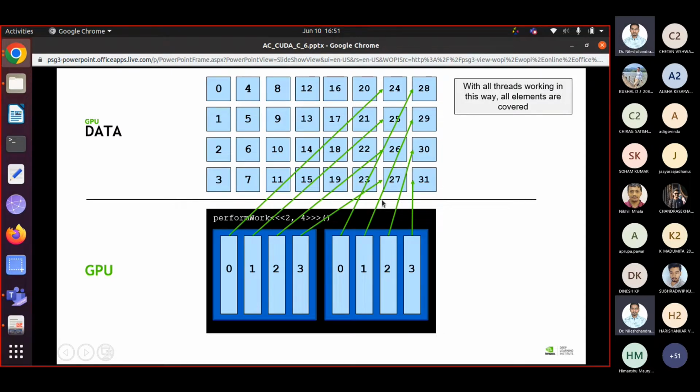So even though we have fewer threads, we can still work on a data size which is way bigger than the number of threads. As I told you in the previous session, someone was asking what if we have data sets larger than the available number of threads. In this case, we first decide the number of threads, allocate the corresponding tasks, and then the remaining tasks are again divided among the same threads. This is how it works in the case of strided loops. Exactly, it is 2 into 4. Fine.